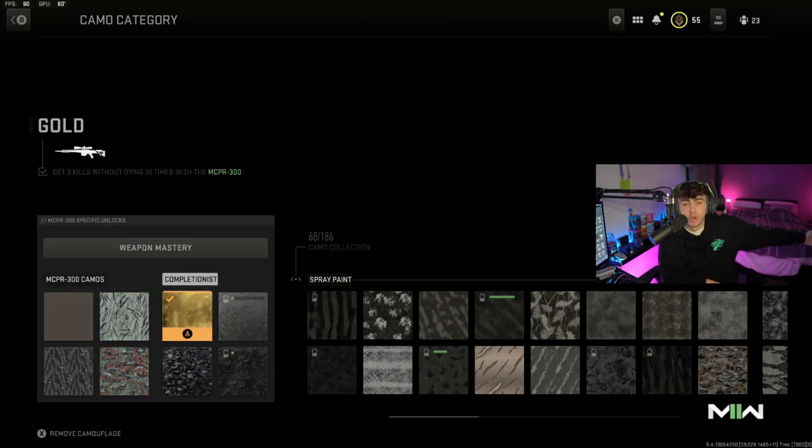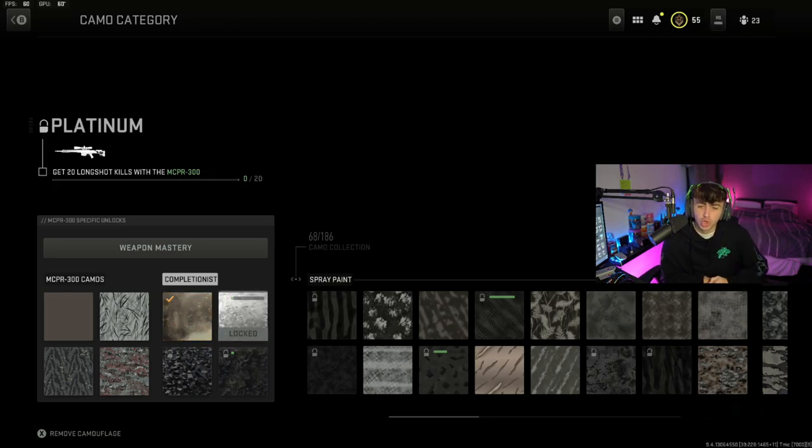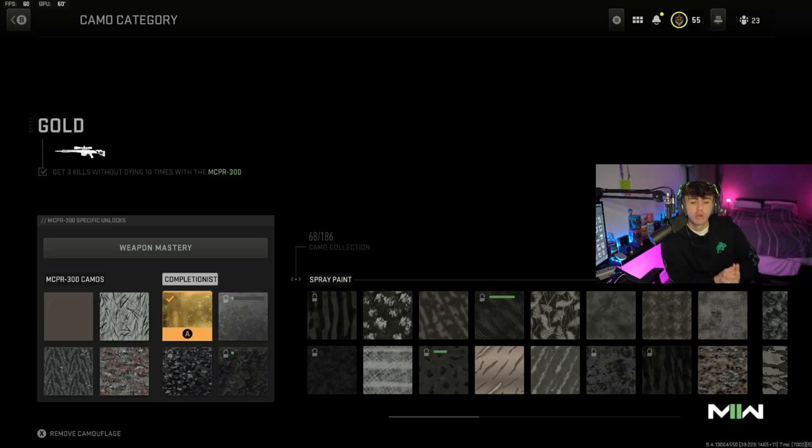And then again, like we've already spoke about, gold is to get the 10 three-tick kills, and then platinum is to get the long shots, which we've already spoken about. So long shots, like I say, do ground war. So if you do need to go and revise any of the camos again and go back over them, go back and have a look.